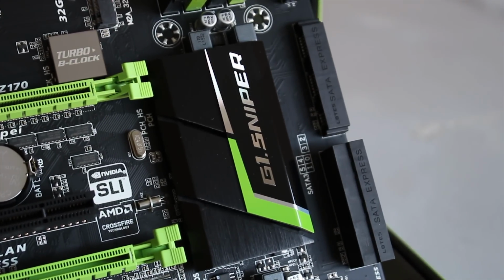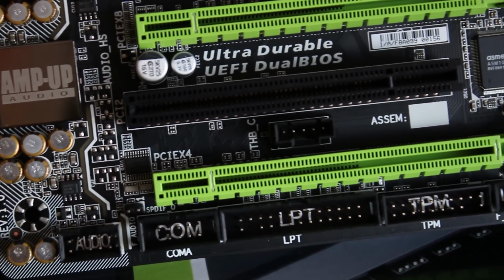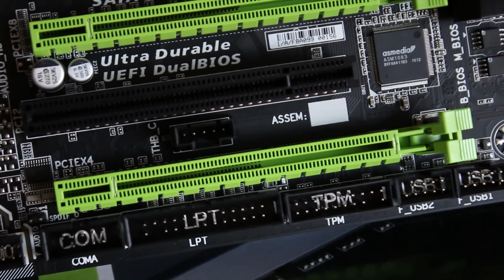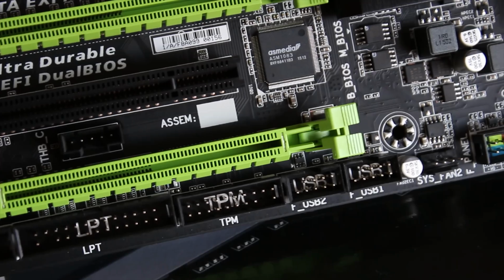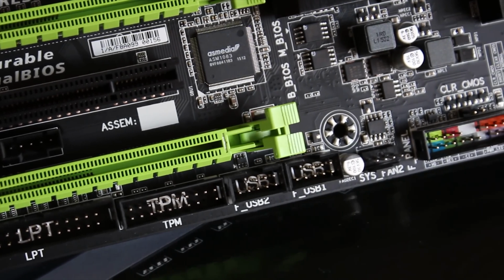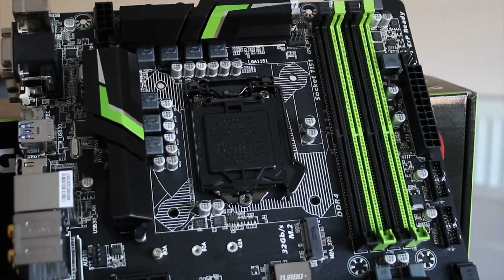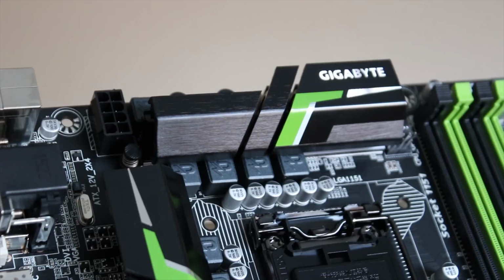Now you get a 32GB per second M.2 slot, as well as the Turbo B clock if you want to overclock non-overclockable chips, as well as the AMP-UP Audio section, which has green LEDs in it as opposed to the more standard red ones, a very large amount of connectors along the bottom, including a Thunderbolt header, which I believe is run via that ASMedia controller, as well as the USB 3.1 connector on the back, and a myriad of fan headers as well.